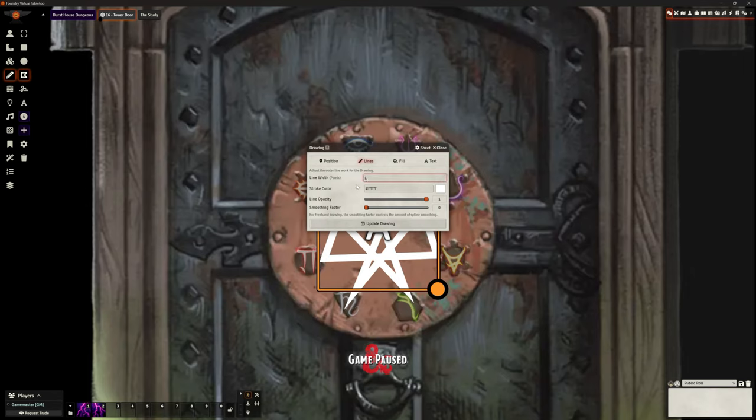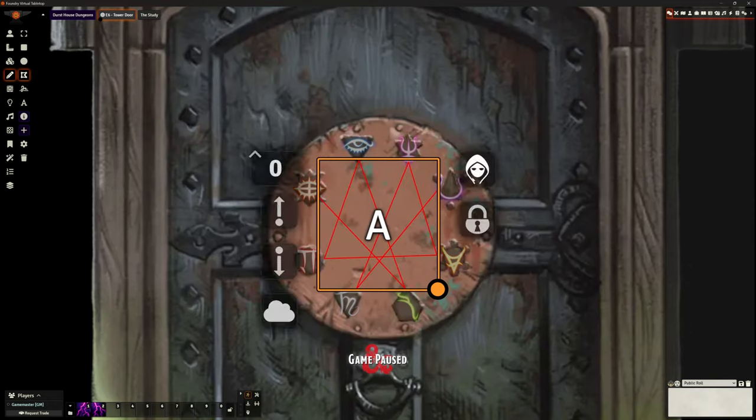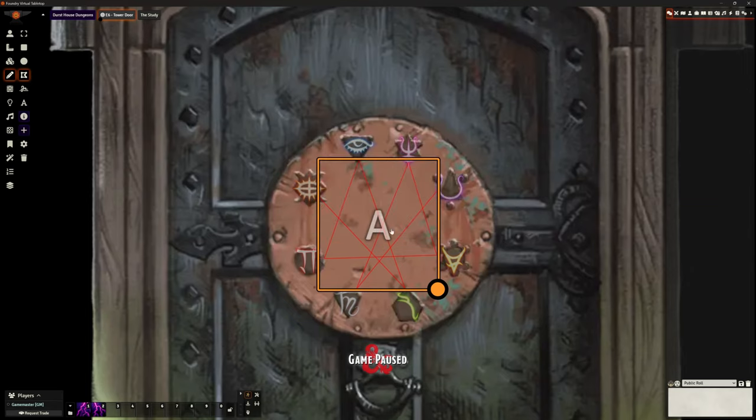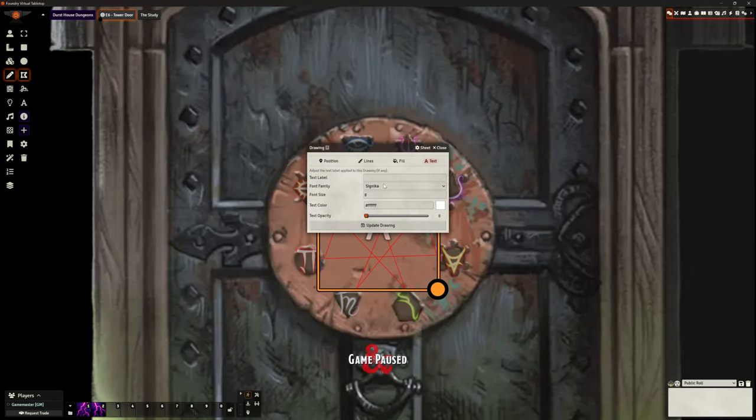Those lines, might even make them one thick. I'm going to make them red so they're easy for me to see. Do that, hide it. Still got that. Now, how did I get rid of that last time? It doesn't want to go, does it? It does not want to go. There's no fill.